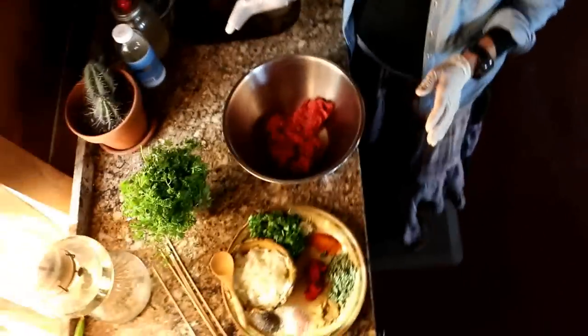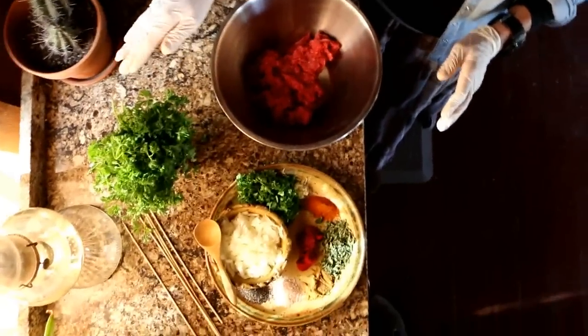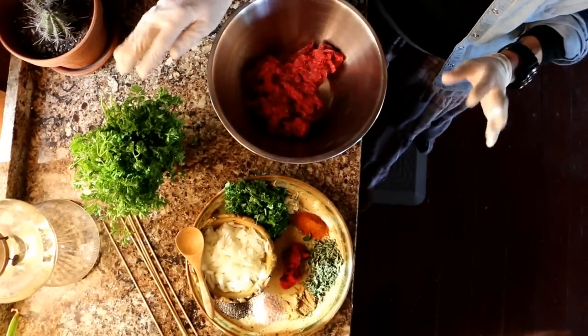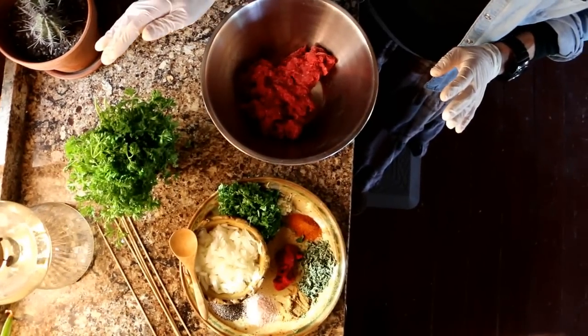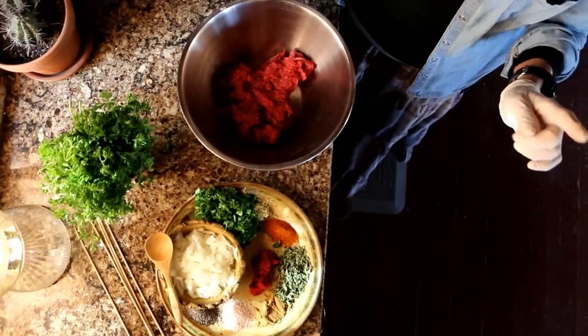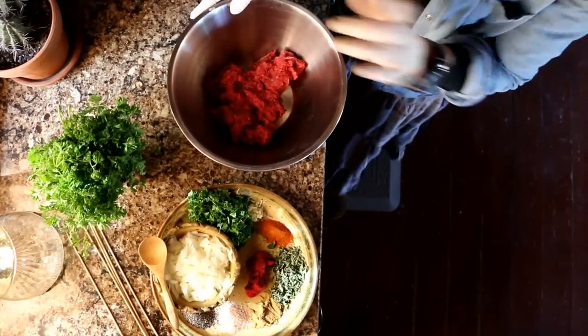So you can use either one, whatever you like or prefer, what you have — grass-fed beef or lamb, you need one pound. And all you're going to need is some curly parsley. Regular flat leaf works fine too, but when I cook my parsley and my meats I like the curly leaf, it just has a better flavor. I did a video a little while back — we'll link that above — about parsley and cilantro and the benefits of those herbs. So check that out.